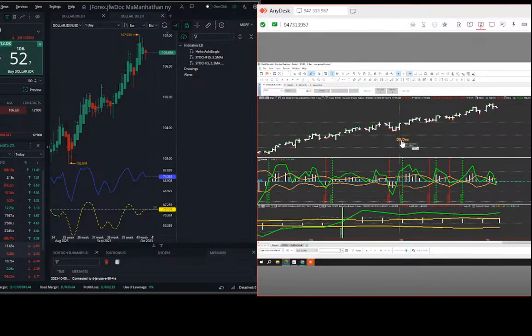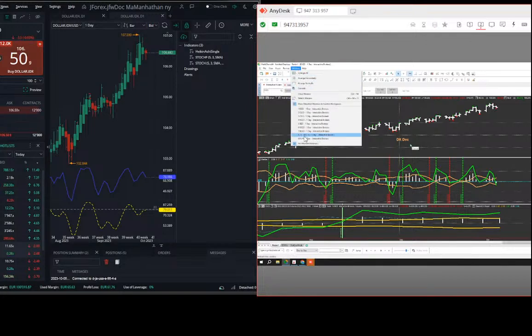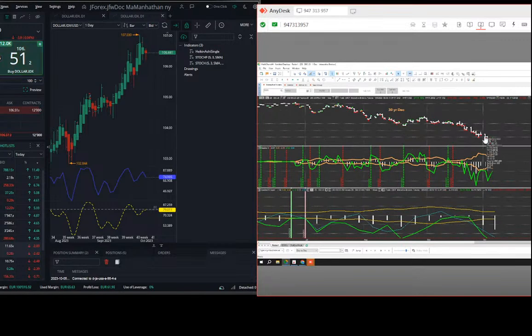There's the dollar index right there, and you can see it's trying to roll over a little bit. And we're just going to, for a quick look, look at the long bond, or the 30-year, right there. You can see it's trying to lift. Yesterday it tried to lift up, didn't get through. It's been in the sell since right here. It's been in the weekly sell since back in here. So the pressure is still on this product.